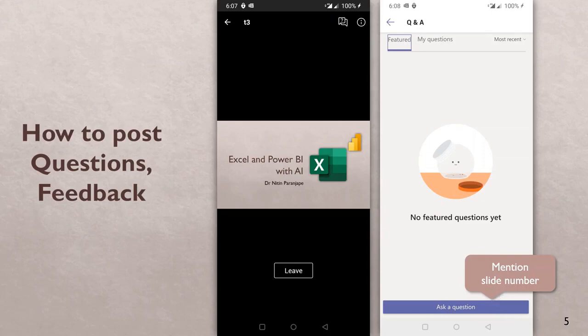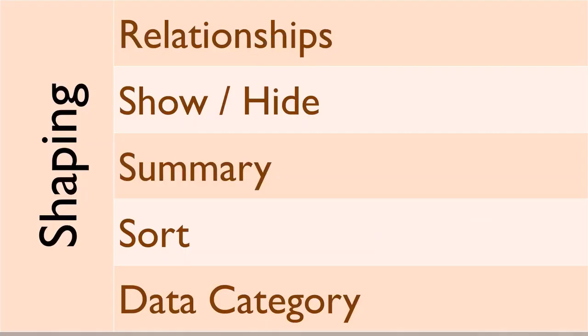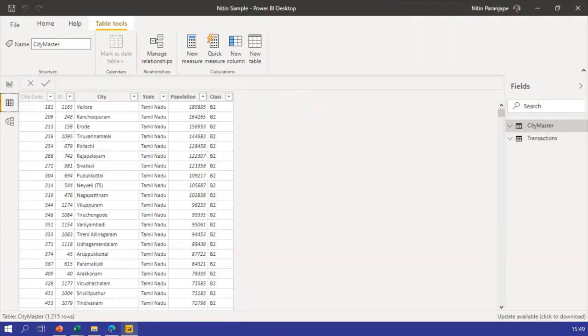All right, let's go further. Now we will talk about shaping of data. This part I'm going to show you in Power BI. So when you import data, what happens? The data comes in to Power BI or Excel. In Excel, it goes into the data model or in a sheet. Now the data model is this. This is Power BI. This is the model. This is the data itself, and this is the visuals where we create the visualizations.